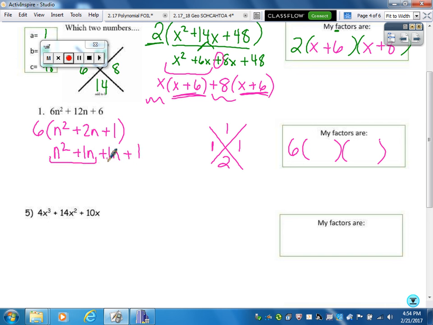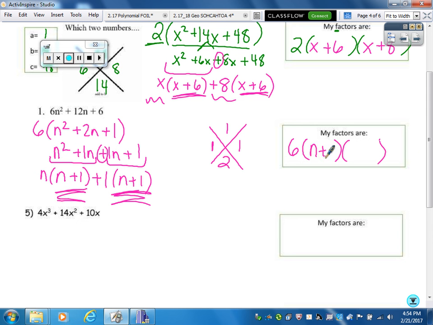Let's do some factor by grouping. N squared and 1n have an n in common with an n plus 1 left over. So notice the n's out there, so 1 left over. My n's out there, so just the actual number 1 right there left over. Pull down your plus. Nothing really in common here except for 1, which gives us a lovely n plus 1 left over. Because we like it, because that's exactly what we should have had there. So we've got n plus 1 and another n plus 1 on the outside. Take a look at that, n plus 1.